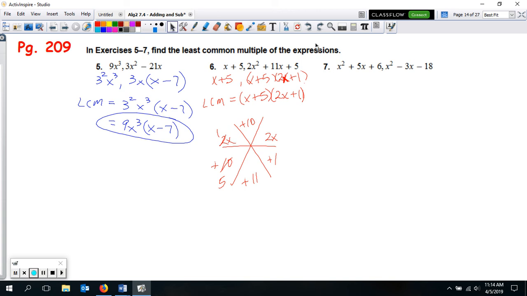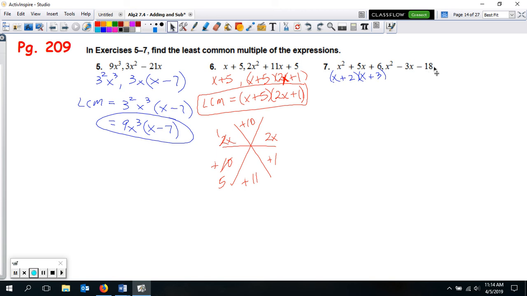Number 7. So number 7, we have 2 trinomials that we have to factor. They're both going to be just simple method factoring. So our first one here, it starts off with x and x. What 2 numbers multiply to give you 6, that add to give you 5? So that's going to be just 3 and 2. So our first one's going to be x plus 2, x plus 3. They're both the same sign. They're both going to be positive, so they're both positive in there.